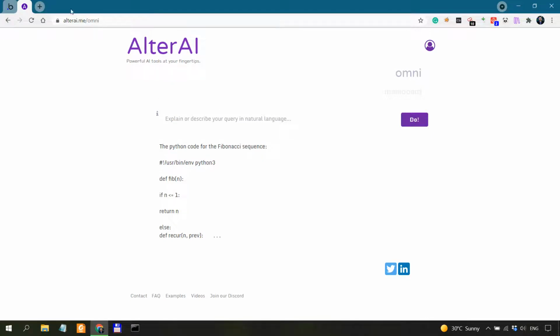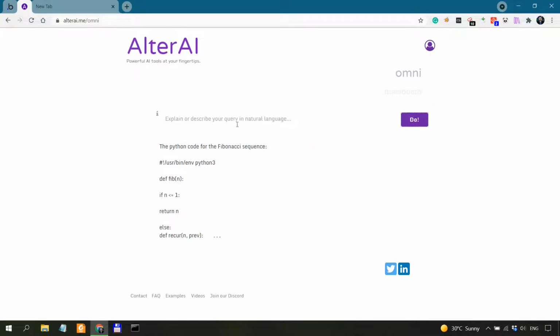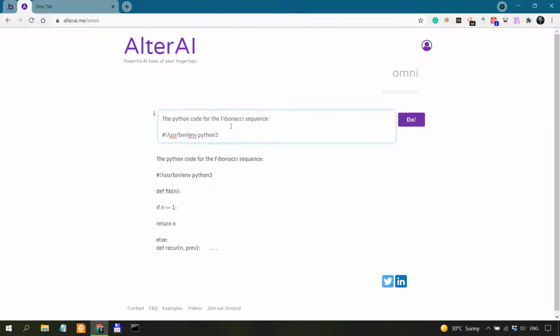For the Fibonacci sequence. So I've actually read it correctly. The Python code for Fibonacci sequence, if you run this, it actually started by adding a 3, as you can see, because I haven't provided the 3, I've only provided user bin env Python.